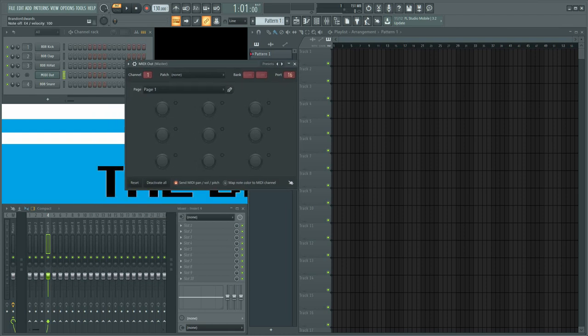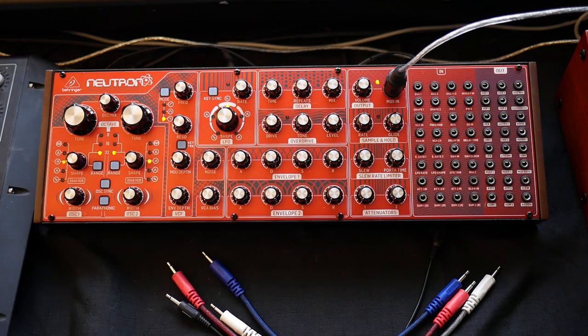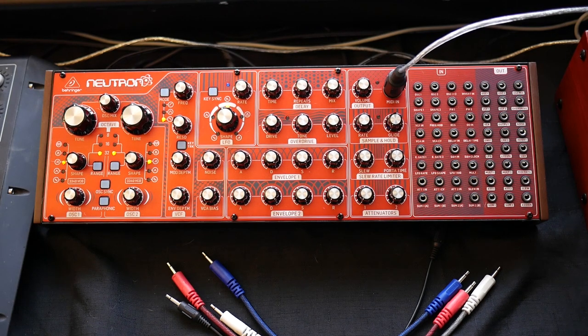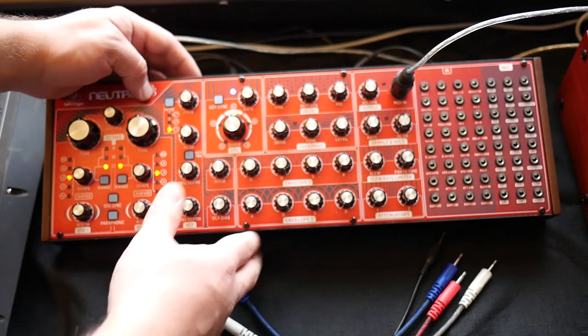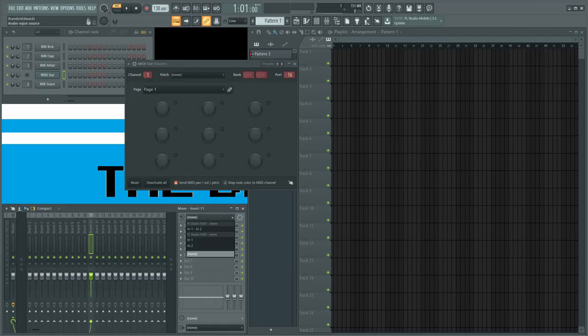And as you can see, I'm pushing a key on my keyboard, and this light right here on the MIDI in is lighting up, which means it's receiving MIDI, but we don't have audio yet because the audio isn't in my mixer. So I have a quarter inch cable coming out of this output right here, and that output is going into my input on my M-Audio M-Track 2X2. And so what I'll do is on my mixer, I will go ahead and click on the mixer input, and I'll select 2, because that's the input that I have.